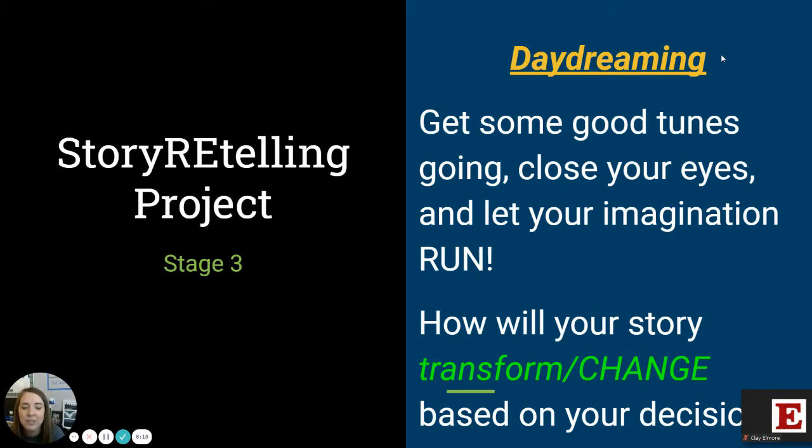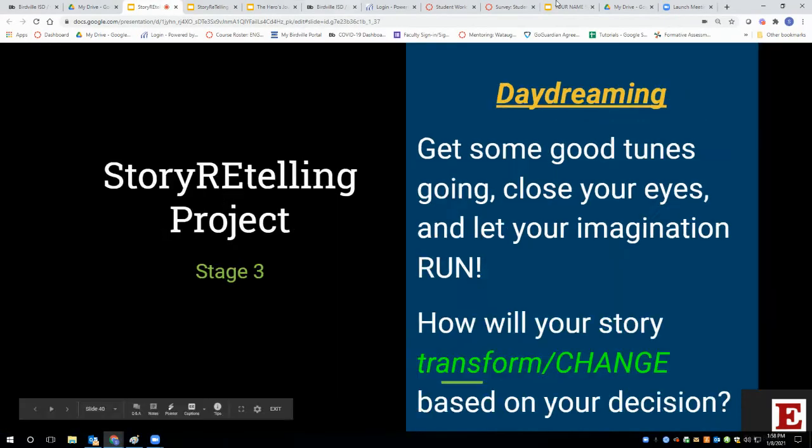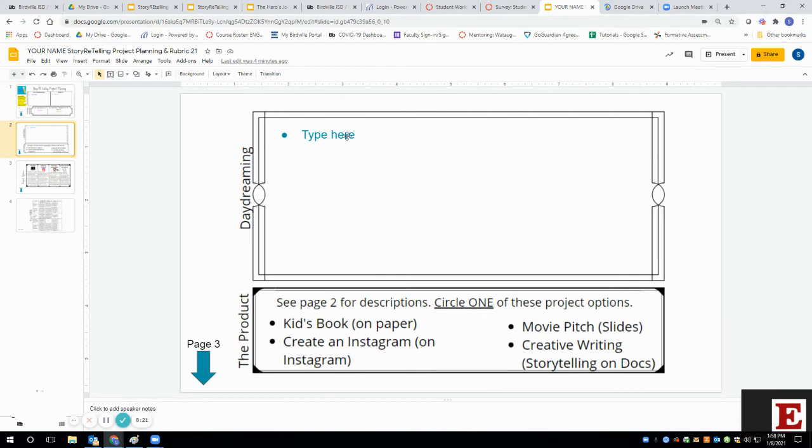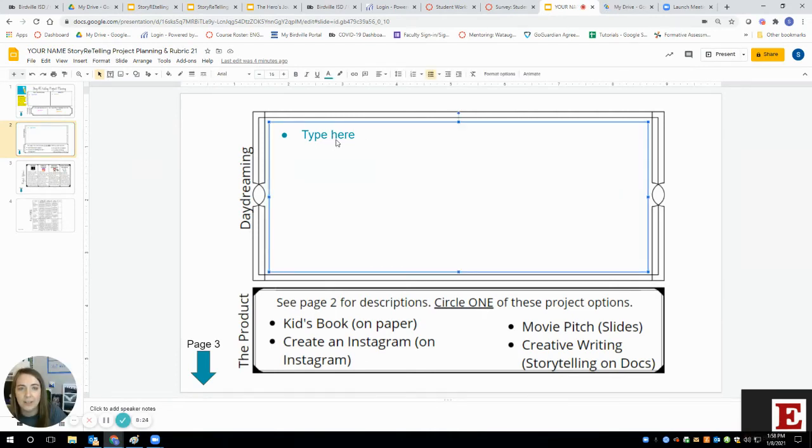And I want you guys to just imagine how it's going to change. You'll end up typing all of those things in the daydreaming section. Again, I'll put that example up here in just a second. Last, but certainly not least, I want you guys to choose how you're actually completing this project.